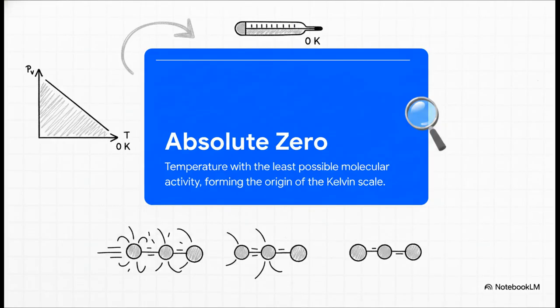So now that we know what temperature actually is, how do we establish a totally universal way to measure it? Scientists needed an absolute baseline. By looking at the ideal gas equation and observing how pressure and volume decrease as things get colder, they extrapolated backwards and deduced an absolute 0 point. This is the ultimate freezing point where every single substance in nature has the absolute least possible molecular activity. The molecular motion just essentially stops. And this incredible deduction gave us the absolute baseline for the Kelvin temperature scale.